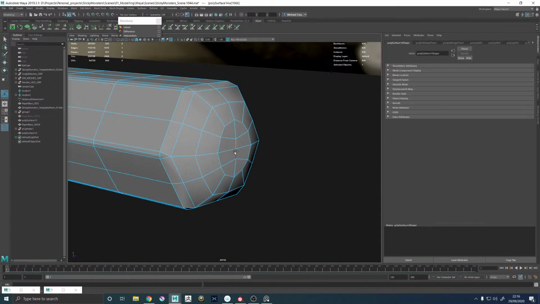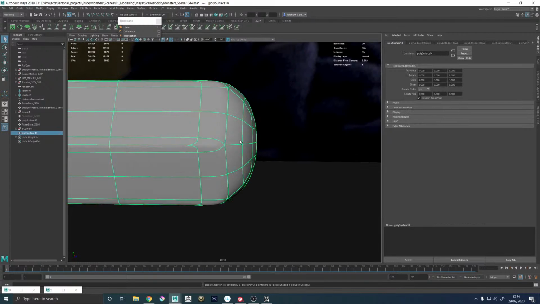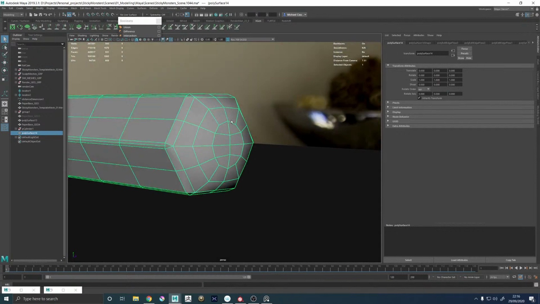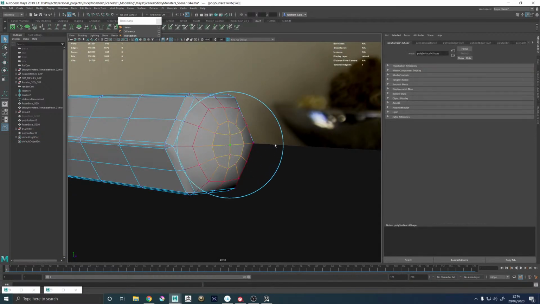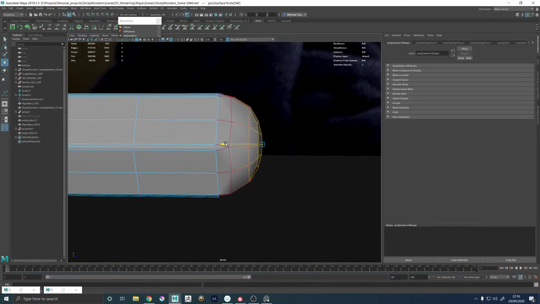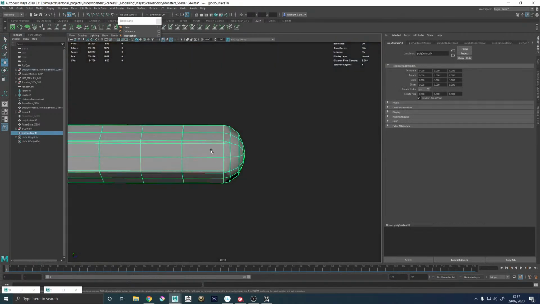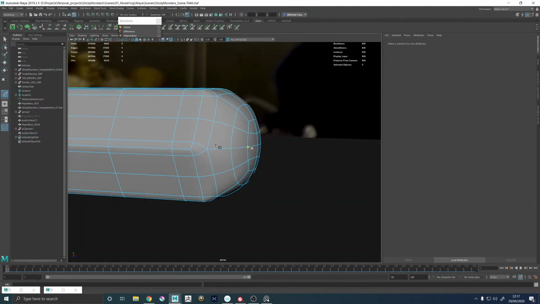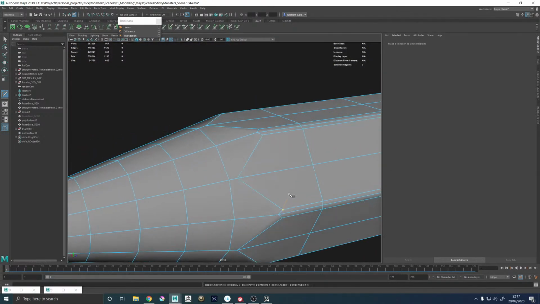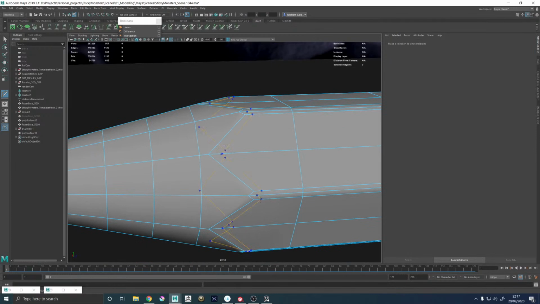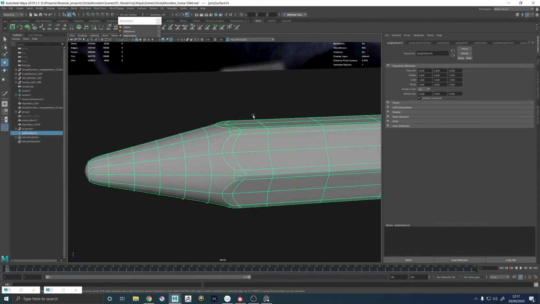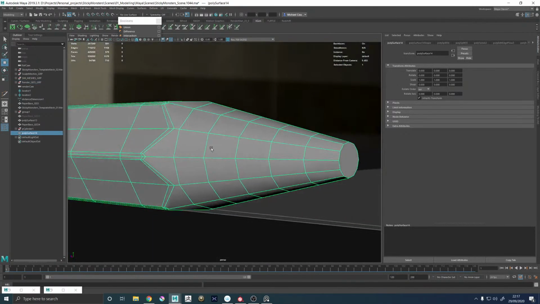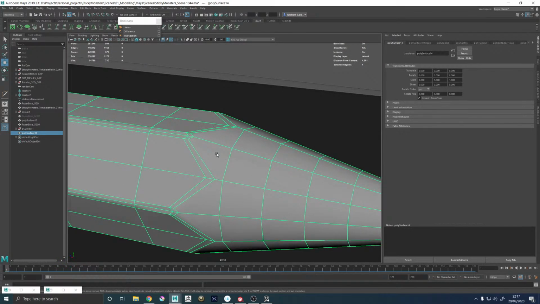And then, do I need this to come out further? I think I do. So, let's just quickly get a loop in there, about there, just to harden that up. And then let's do the same over here. These are still end-ons, but we can fix that. Let's just get that working first. Cool, so now we need to fix the end-ons. How are we going to go about that?